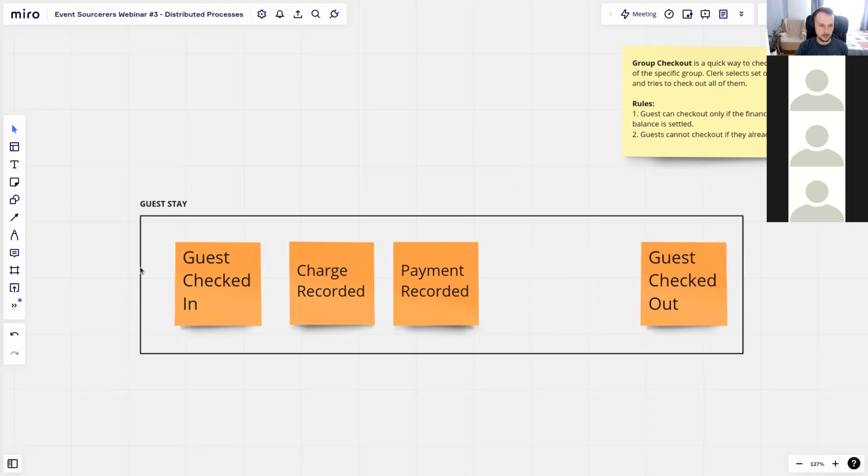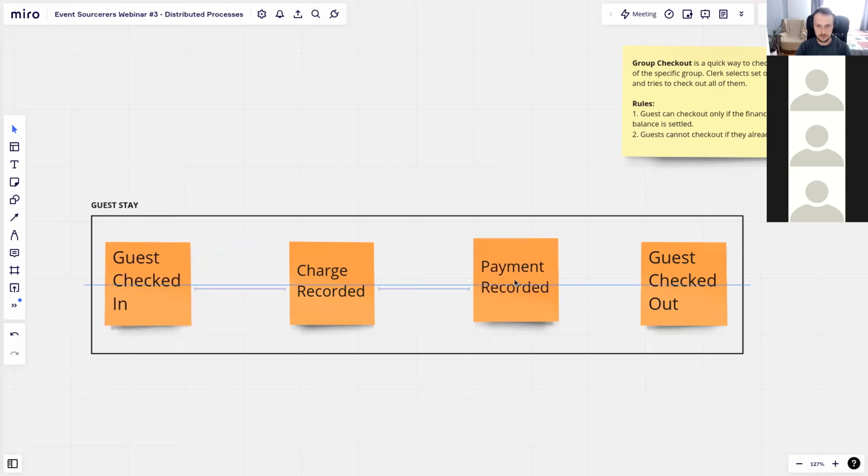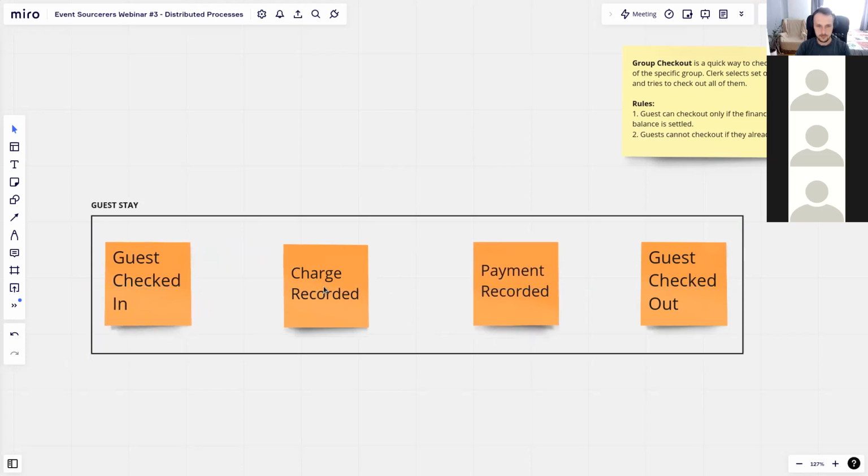Currently we want to, I would say, have payment recorded connected with the guest stay, or will this event be shareable with some other part of our system, or do we want to keep it in this guest stay? Because I think it's a little bit fuzzy currently, in my opinion, of course.